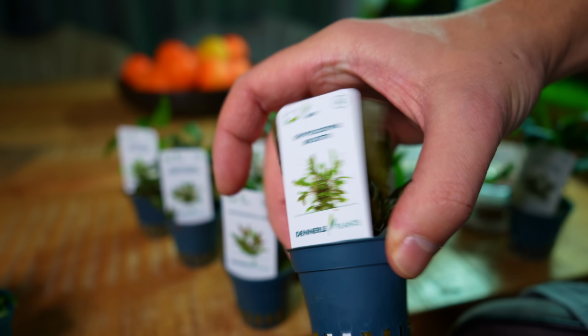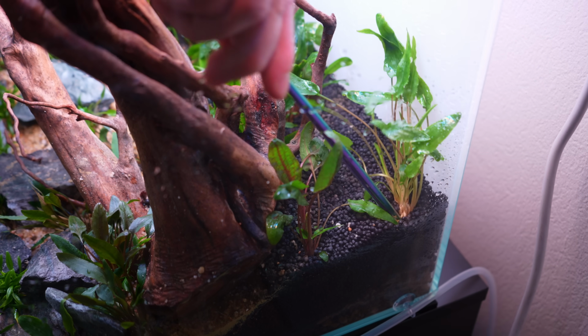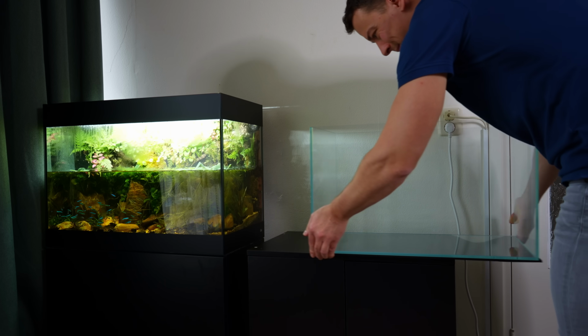In today's video I'm going to do something that I've been wanting to do for a very long time, and that is to set up an aquascape with just cryptocorynes. Some hardscape, some substrate as well, but the plants will be just crypts. I absolutely love crypts and they're also one of the easiest plants to grow. Plus there's so many different varieties, so I'm sure we can set up an aquascape with just those plants. Yeah, I'm excited. Let's get started.